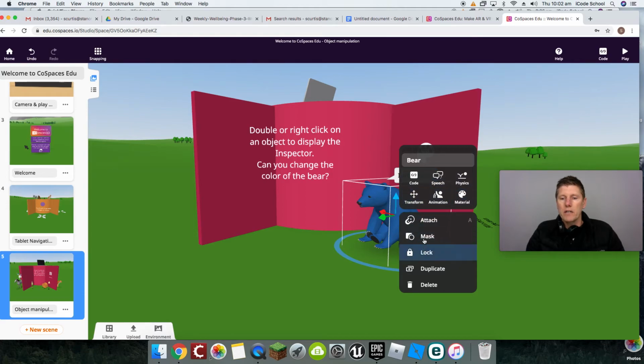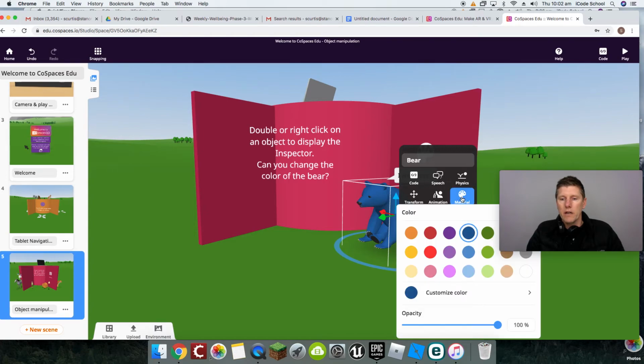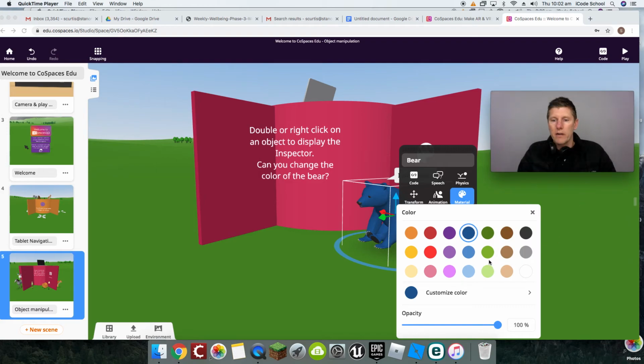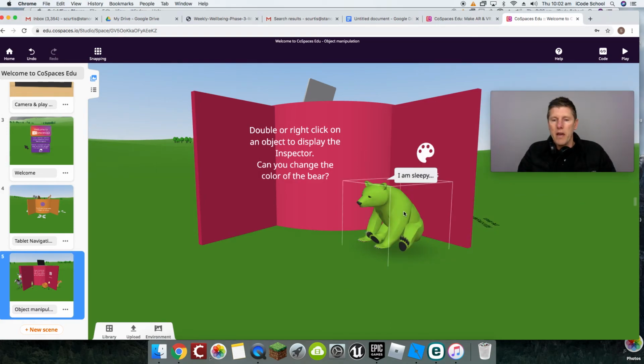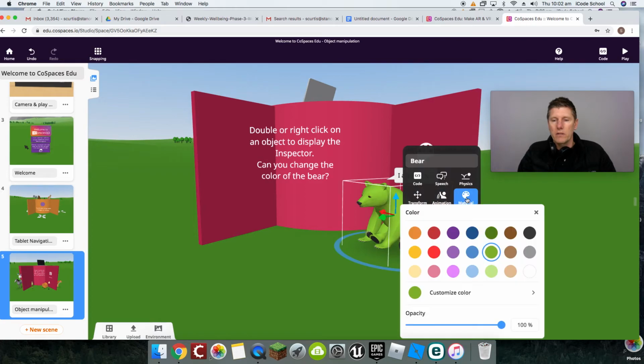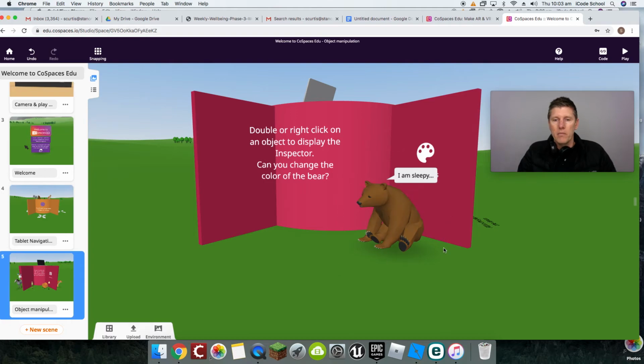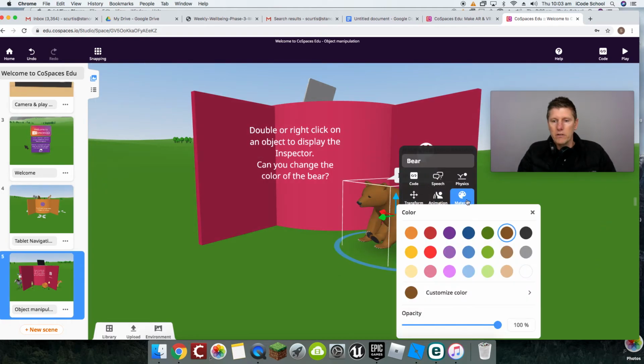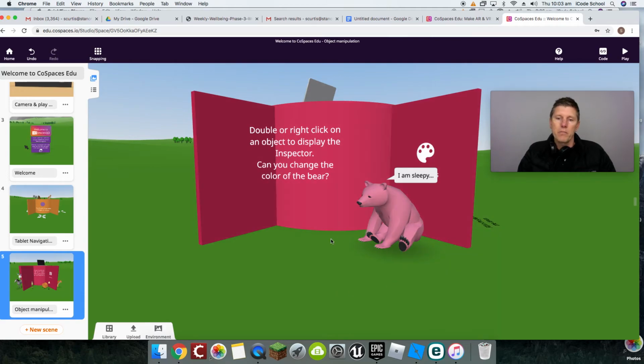Now if we want to change the color, we would probably go here to material. I think we need to go there. And instead of it being a blue bear, I'll make it a green bear. So I'll click on green, and what do you know, we've got a green bear. I might do it again, material, brown bear, because brown bears are pretty popular in America, aren't they? A brown bear. So you click on your object, click material, and you can change the color, or even a pink bear, of your object as well.